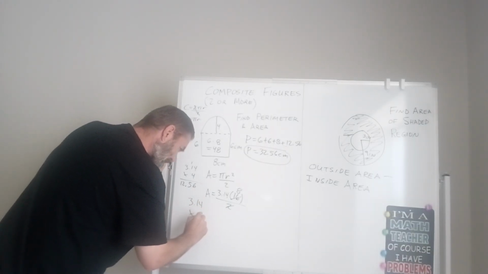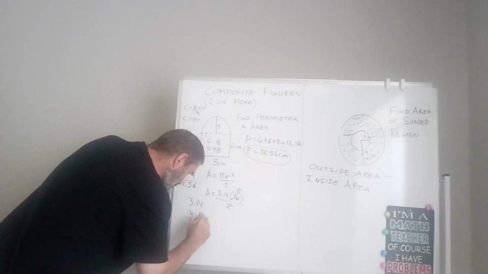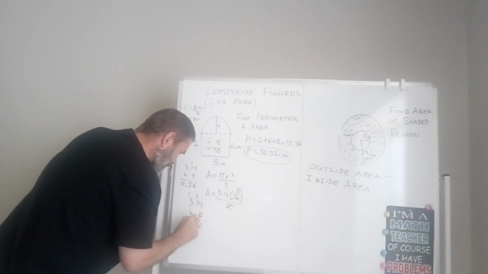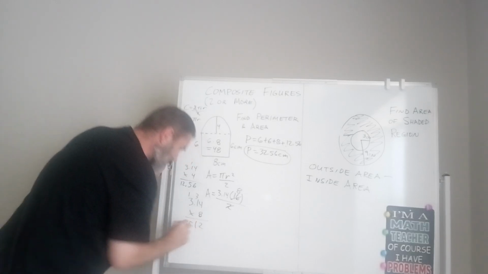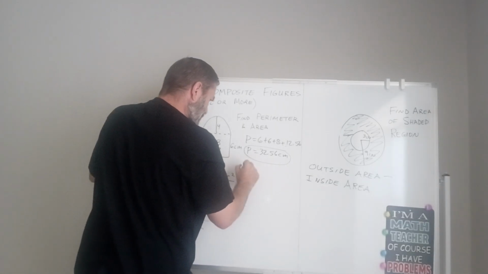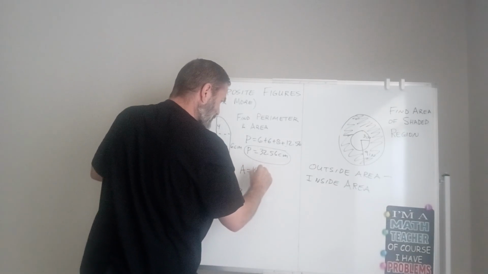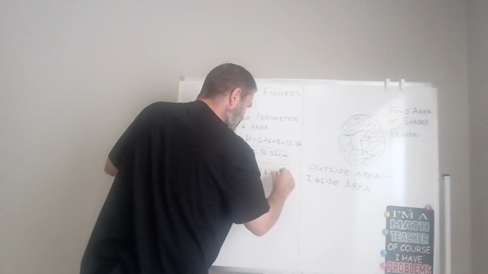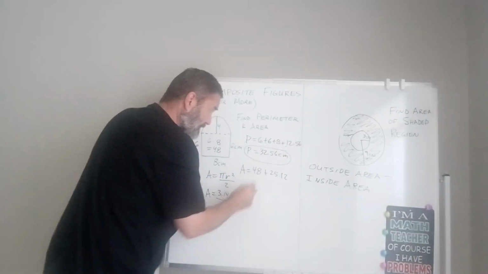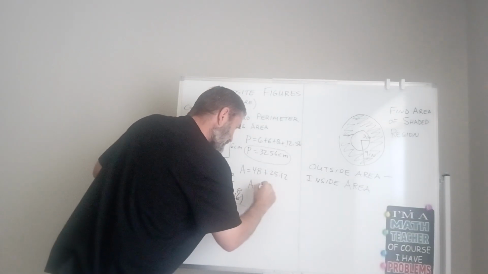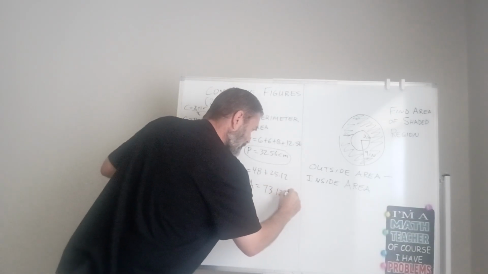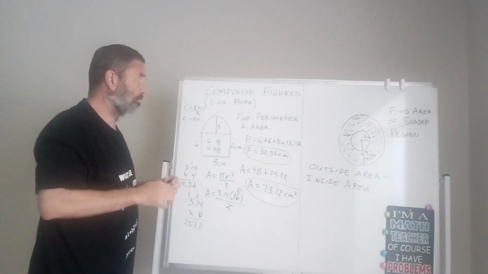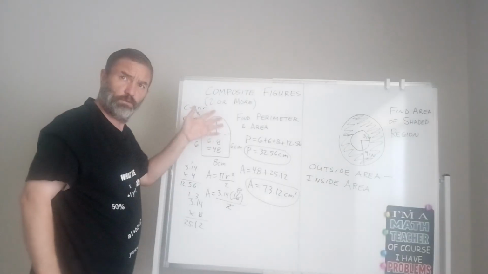So 8 times 4 is 32, carry the 3. 8 plus 3 is 11, carry the 1. 24 plus 1 is 25. We come in 2 decimal places. So now we have the area is that 48 that we got from the rectangle plus the 25.12, which we get from half a circle. 48, 25 should be 73.12, and then you just put your centimeters squared. And that's how you handle perimeter and area of a composite figure where you're adding.